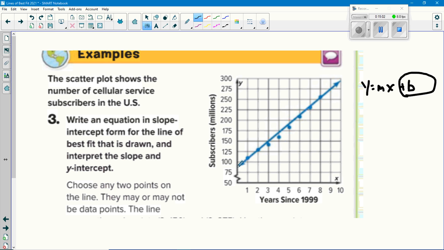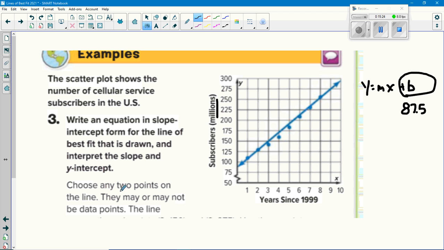Yeah, I'm not going to sit there and argue with you. You might say, "Oh, it looks like 90." Well, we can do that, but I'm just going to go with what's between 75 and 100, 87.5. Okay, so there's my intercept. It's actually 87.5 million, but it's in the millions.